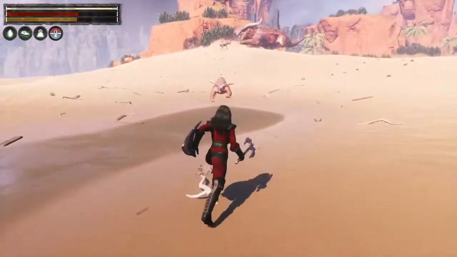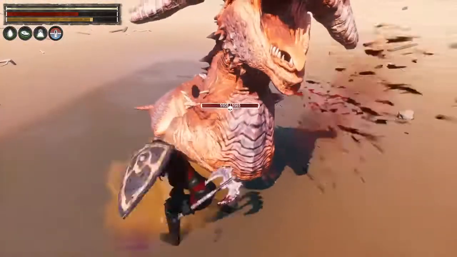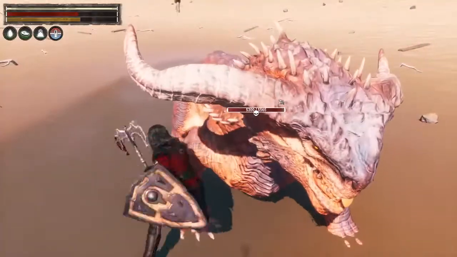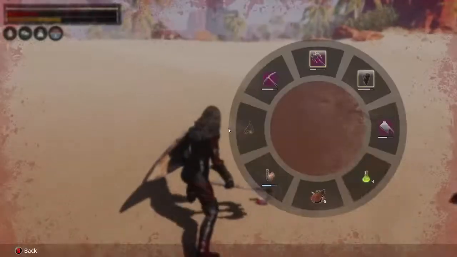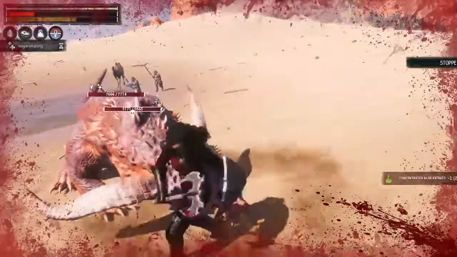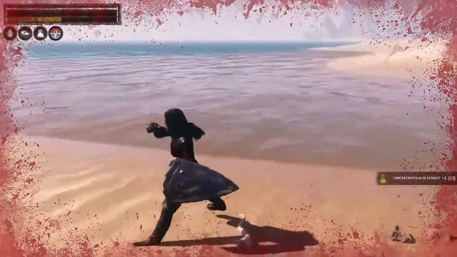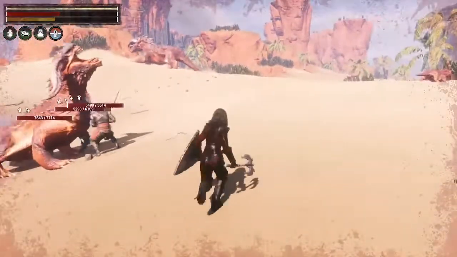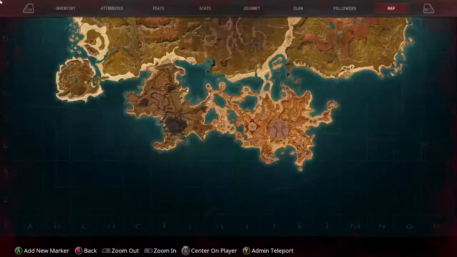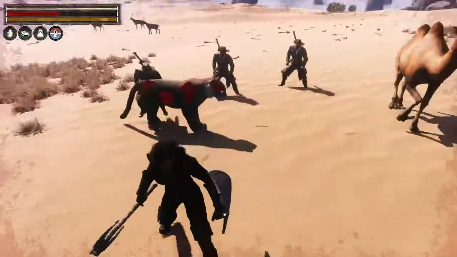Here comes the little one. Granny, you're gonna have to take the little one. Look at him. Oh no! Oh jeez, I'm in trouble. This was not a good idea. No! Oh no! All right, this was not a good idea. We're going back. This was not a good idea.